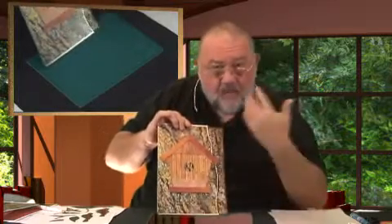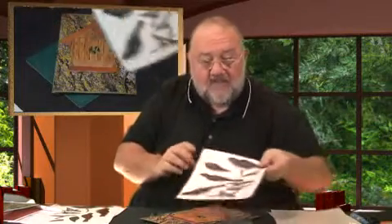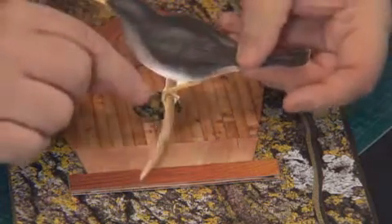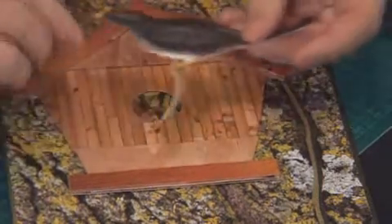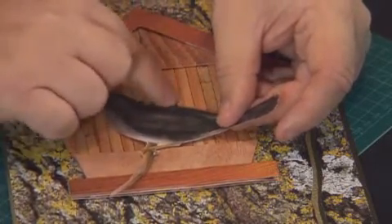And there you've got the birdhouse card almost finished — that just opens up like so. Now the only thing that's missing is a bird — a bird or two. Maybe you could put a little sentiment. I'm going to leave you to have your own little bits of creativity and embellish it more. You might have some wood chips, the odd beetle on here, or a fly. But I'm going to stick some birds on here. I've already got my birds cut out here — the decoupage, already with the foam pads on the back, ready to stick down. I'm going to position this one on the front, and I've left the twig on it because there's no reason why a twig can't be attached coming out of that.